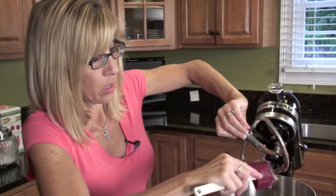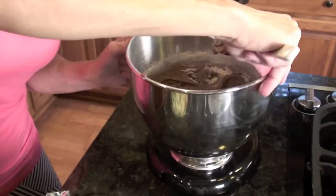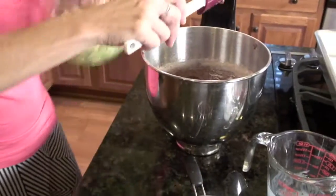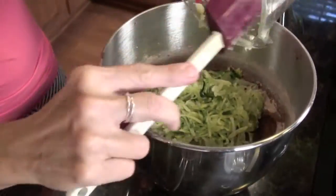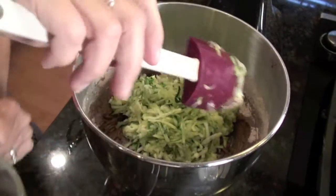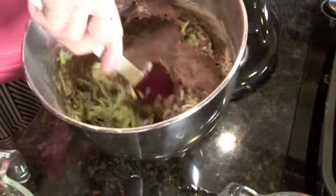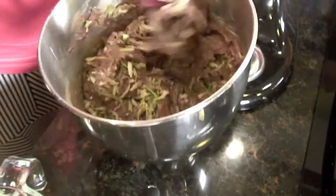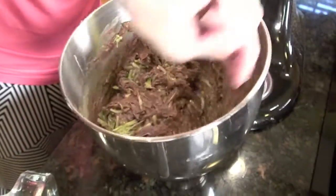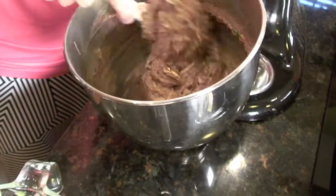I'm sorry, my mother always told me to get every little last bit off of the beater there. All right, so to that we're going to add, take the bowl off here, our 2 cups of zucchini. And stir that in, and we're also going to stir in our chocolate chips as well. Let's get that zucchini started. And you can tell that's already making that batter a lot more moist. And it doesn't look so pretty now, but you will not really notice that green at all, I promise, when you bake it. And it's a super moist, delicious cake.